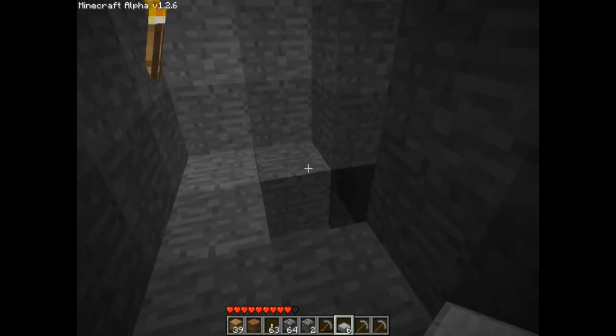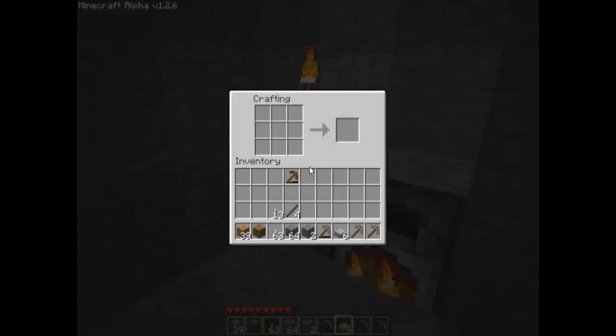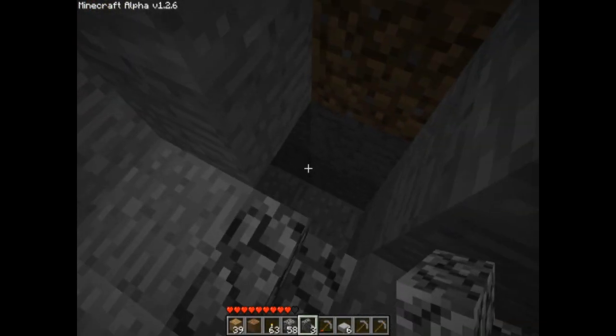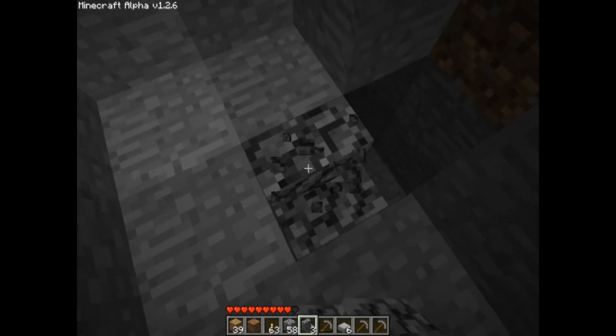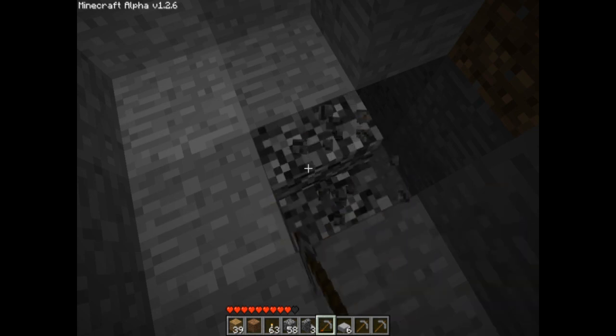Anyway, I made a little step there so I could get up. Right here, I make a staircase. It's a pretty legitimate staircase, I think. That's how you make actual stairs, like short steps, if you want to go up a lot in a short distance. That was a failed step placement on my part. I noticed that.